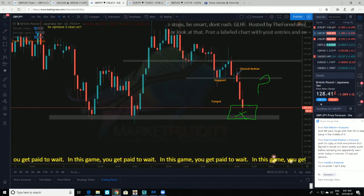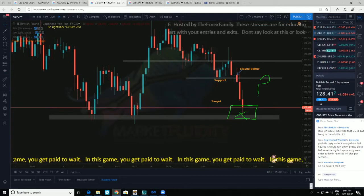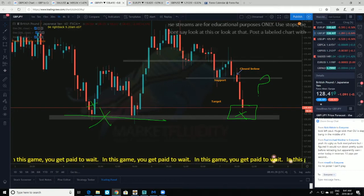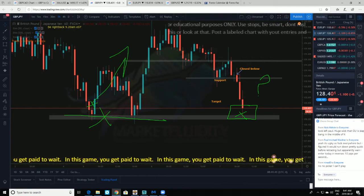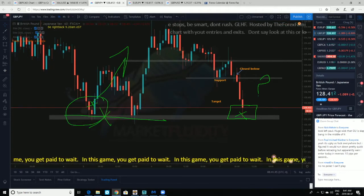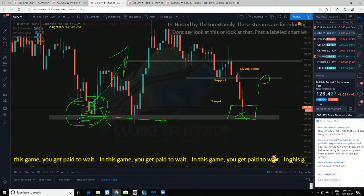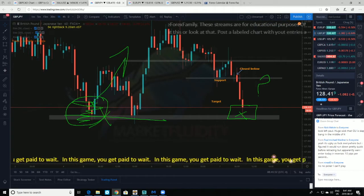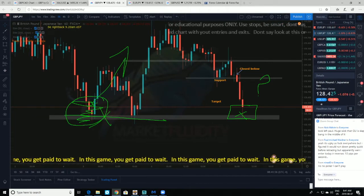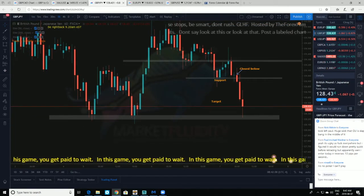The issue that people have is, they draw a line and they say, okay, it has to hit here. And then when it hits over here and then reverses, they're like, oh, I got stopped out. But if you had been a little bit more fluid and said, hey, in this area, I just have to be cautious and understand that there could be a directional change, you will find that you will be much better off. So when people are trading, that's what I try to employ, is the fact that you use lines and zones.